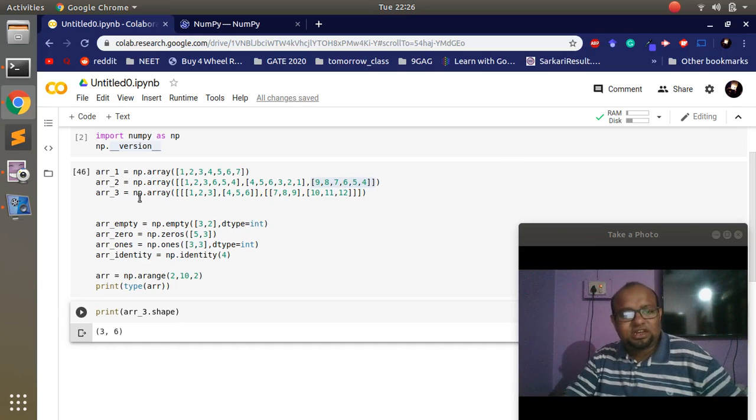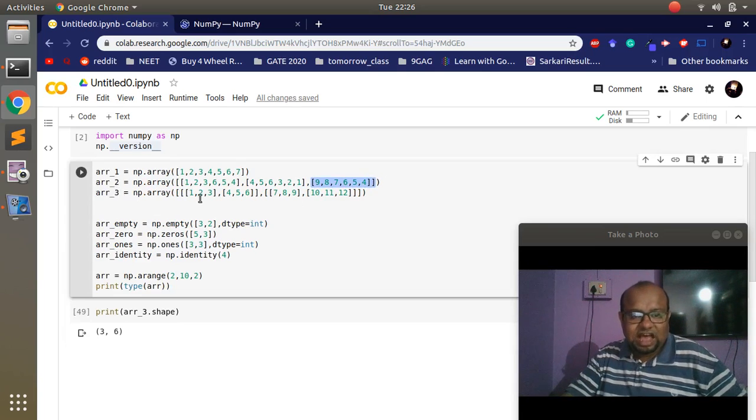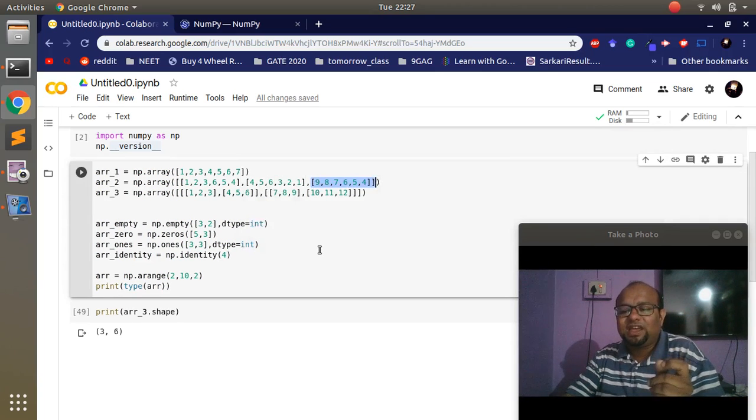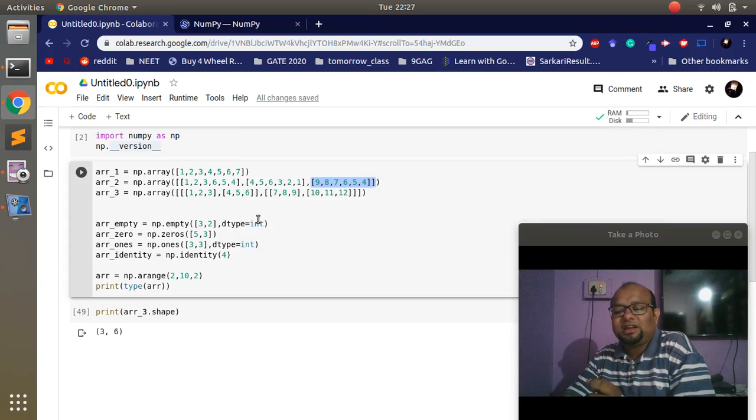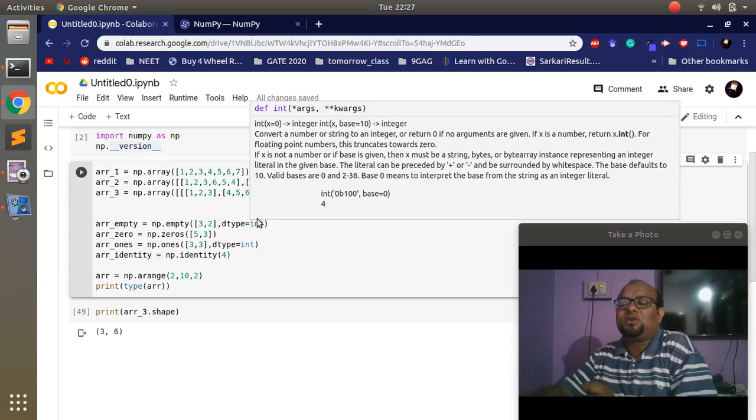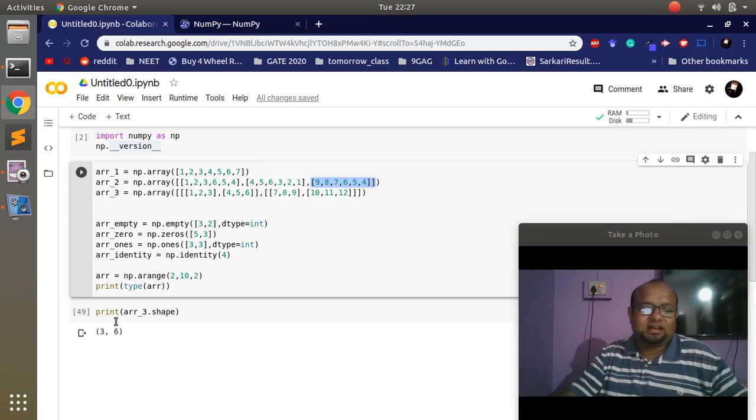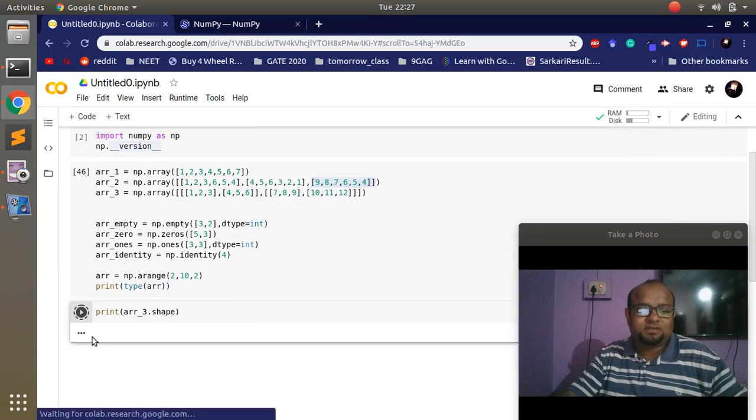So in this array 3, how many 2-dimensional arrays do I have? That is my highest dimension. Then in each 2-dimensional array, how many rows do I have? And then for each row, how many columns do I have? And I am going to get the maximum value out of this.